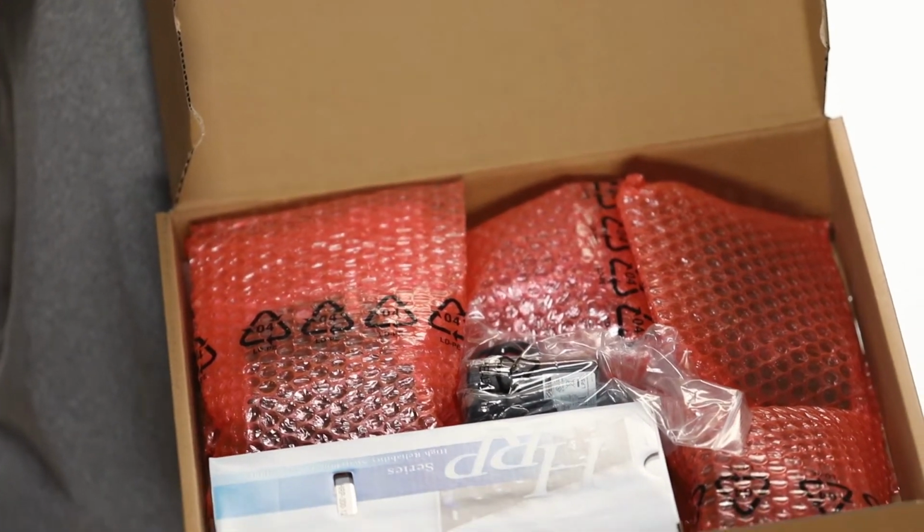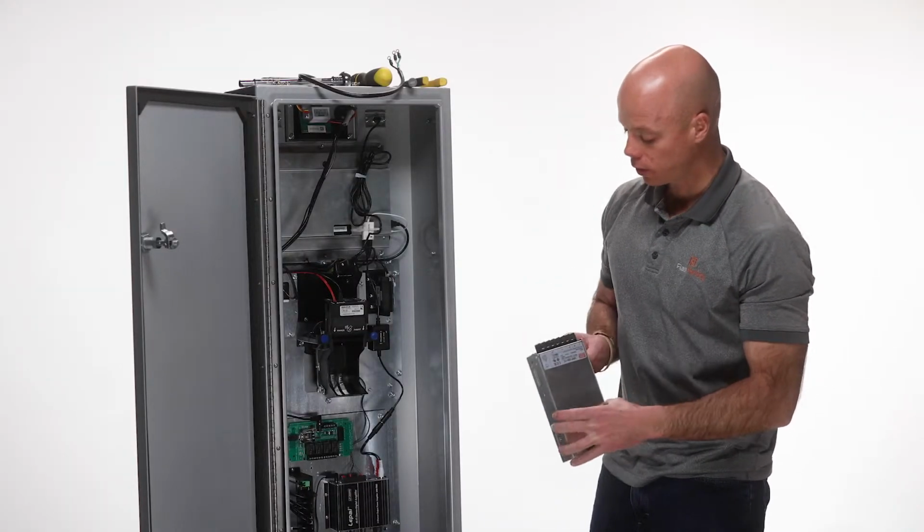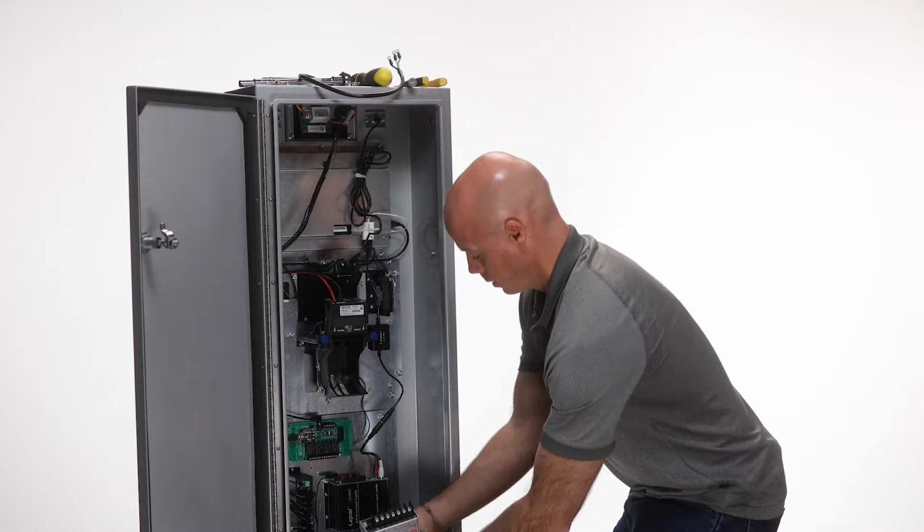Once you have your new replacement power supply from your FlashClear maintenance kit, you can slide it back into the grooves in the kiosk, just like this.